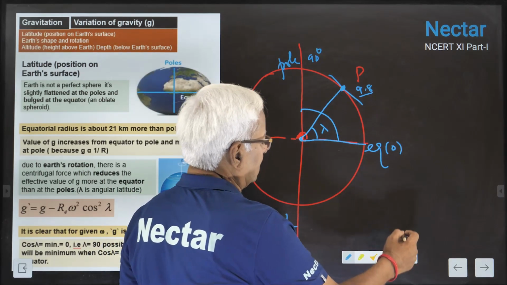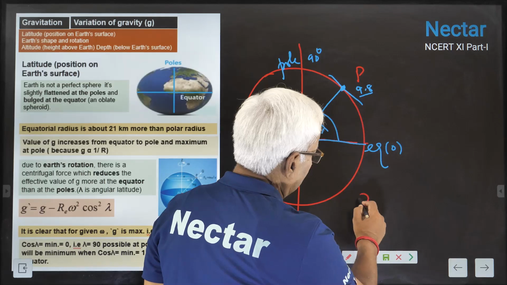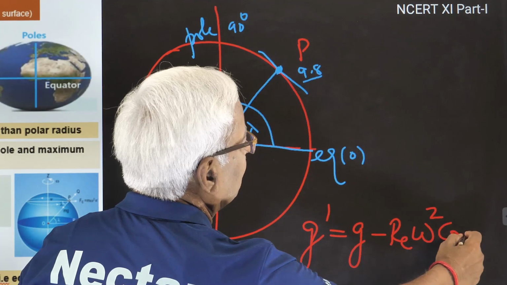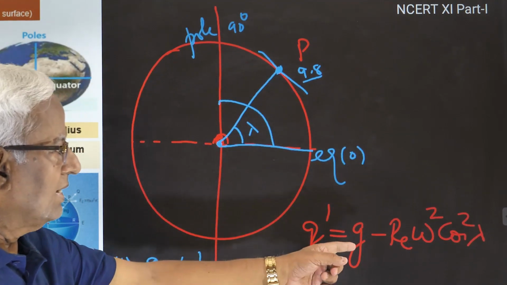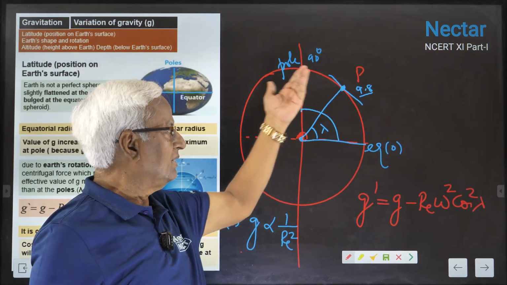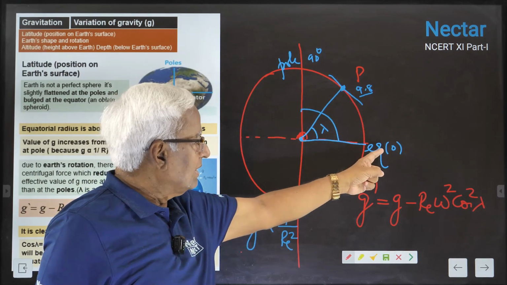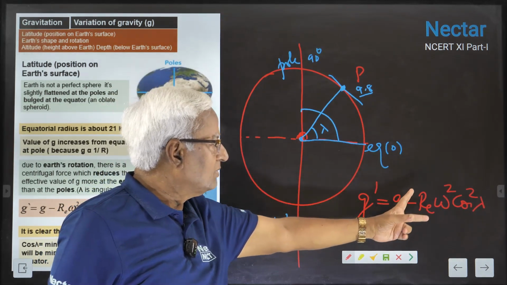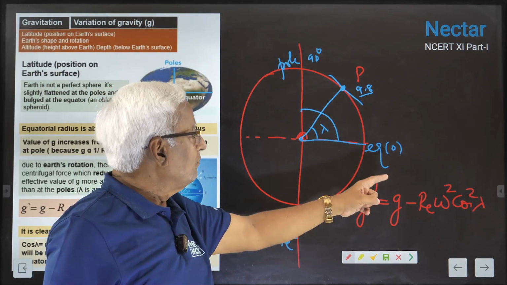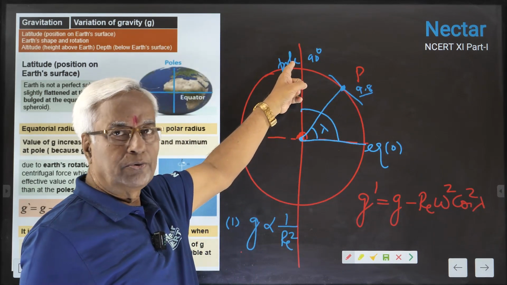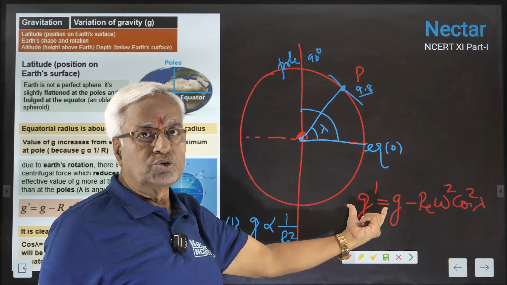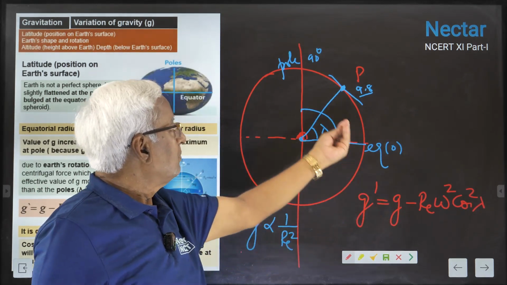Then because of rotation, when we consider the rotation, centrifugal force is involved, and on the basis of that we have the relation g minus R_E omega squared cos squared lambda. Lambda is the angle of latitude, variable at different points. If you put lambda 0, cos 0 will be 1. That means maximum decrease would be there. That's why g is minimum. And when you put lambda 90, meaning the poles, cos 90 becomes 0, this term disappears and this is equal to g itself, and that's found to be 9.83.